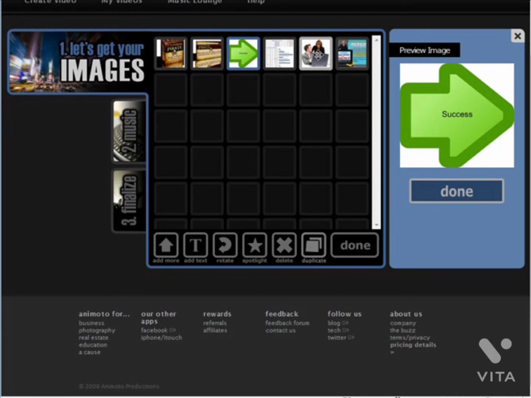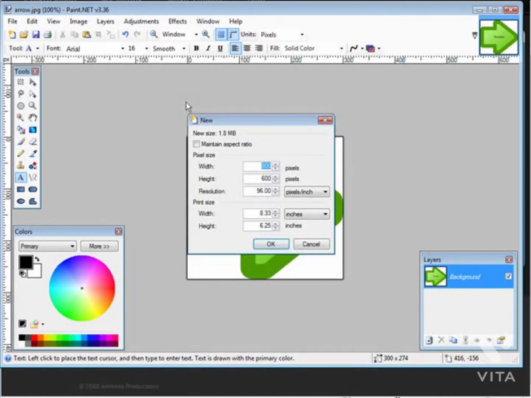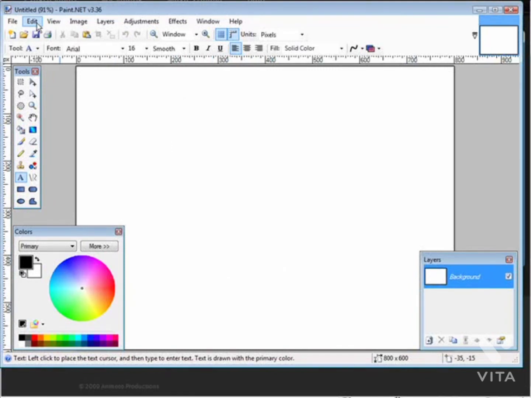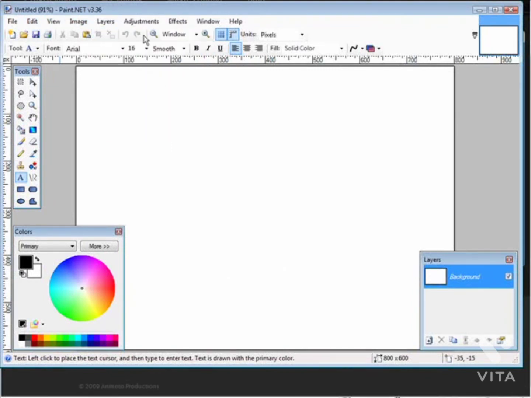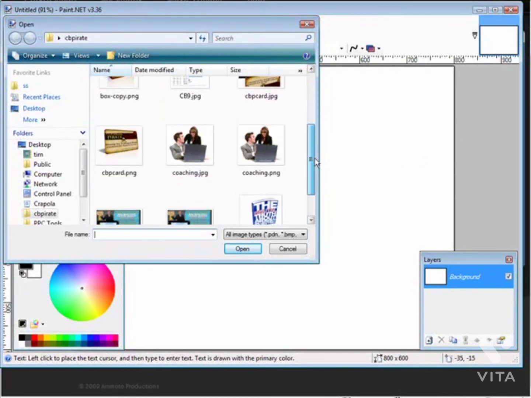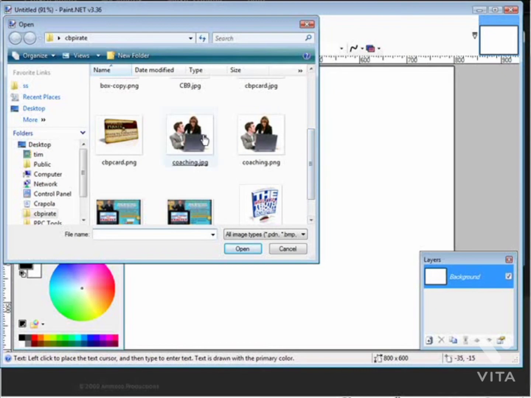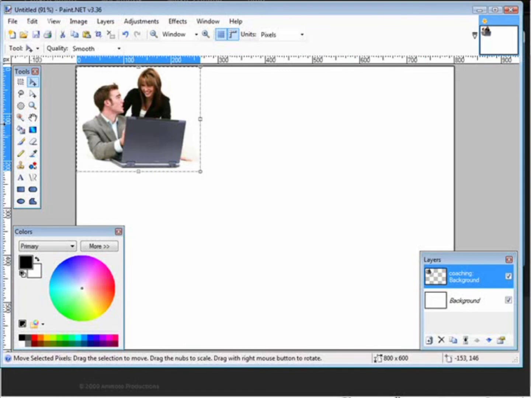So let's edit this image with a message on it. Let's just do a new. Okay, and then we'll do a layer, and then we'll import from file. This time we're going to pick the collaboration here. Doesn't matter really. We'll pick the JPEG one. And then what we'll do is we'll switch to white for our writing.